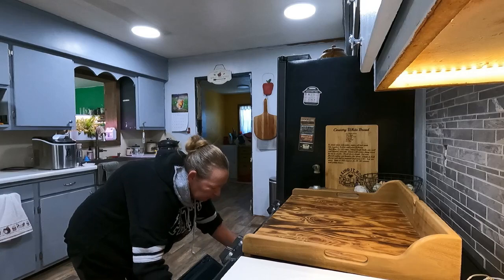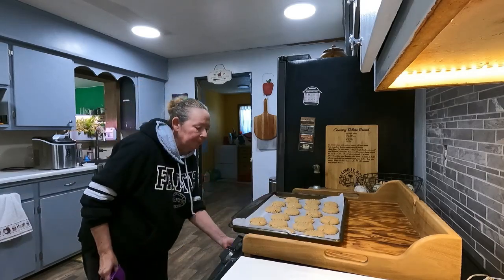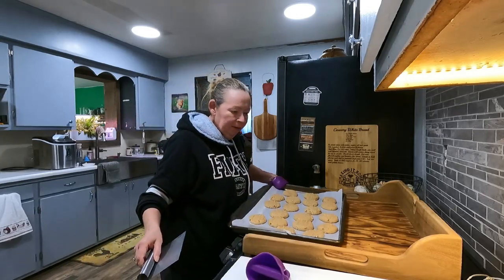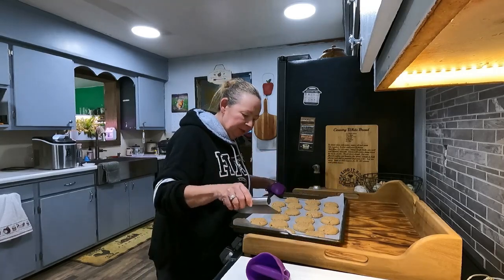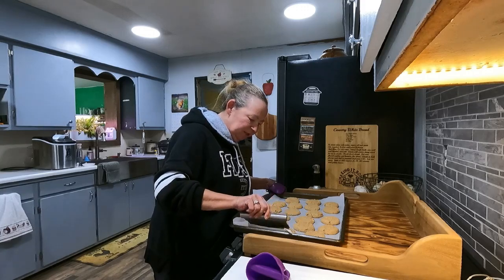Yeah, this is what we're looking for. Ooh, doggies. Oh, yeah. These are beautiful, guys. Look at that. Shoot. Somebody's going to be feeling the love tonight.